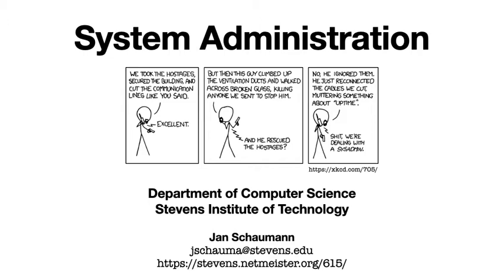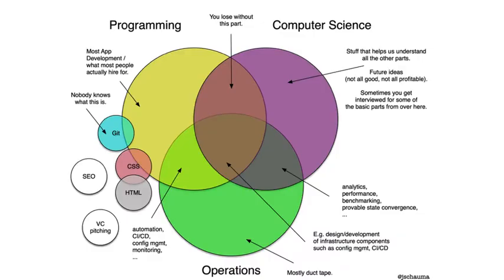Isn't it just operations? How is that computer science? Well, funny you should ask. It just so happens that I have a convenient Venn diagram handy to help you understand where we fit in. As so many things having to do with what I like to refer to as computering, there is at best an intersection with the academic field of computer science. But then again, most of programming isn't really computer science either, as I'm sure you've come to realize. A degree in computer science does not a skilled programmer make. And yes, it's true that nobody really knows how git works — we all just periodically delete our tree and check out a fresh copy, but that's a different discussion.